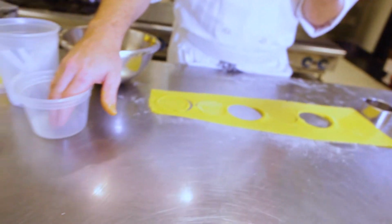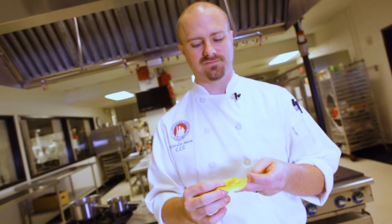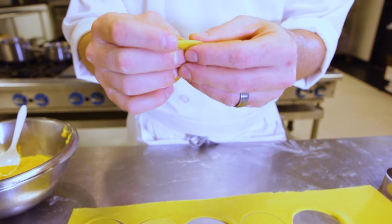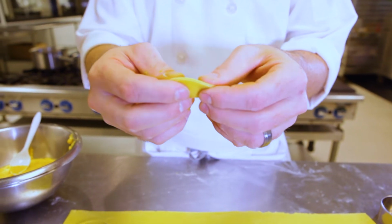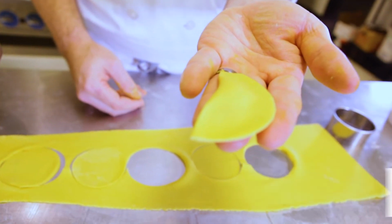So a lot of people like to use egg whites, but I use water to seal the dough. When you use egg whites, it turns the outside of the ravioli to kind of like chewing gum. It's really tough. From here, I only put water on one edge, and I fold the ends over to make kind of a half moon, or what the Italians call a mezzaluna. And then I seal the pasta to my fillings right in the middle. So this is called a mezzaluna.